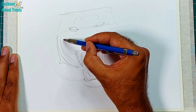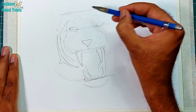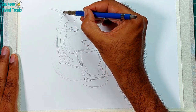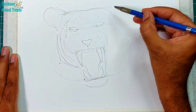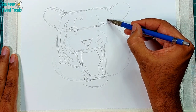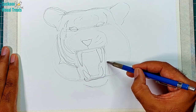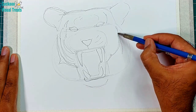With the basic shapes we can draw anything actually. In all my sketchings, that is what I have demonstrated. So these are the markings in the body of the tiger. Shape of the ears. And the marking patterns on the right side and left side of the face.